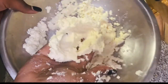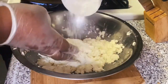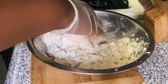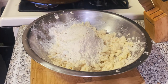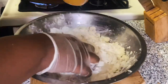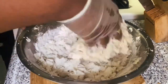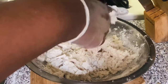The texture is going to be wet and mushy, and that's what you want. To your cassava, add some flour — I don't measure because it depends on the size of your cassava and how many dumplings you want to make. Add flour, use your hands to feel it through, then add some salt and combine everything together. To check the salt level, pinch a little bit of the mixture and taste it at the tip of your tongue — you just want a hint of salt.